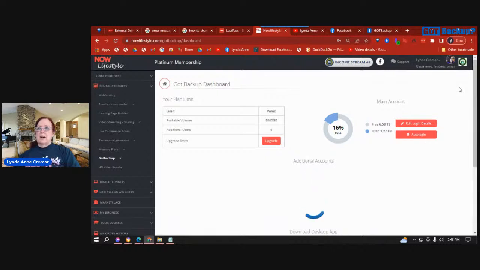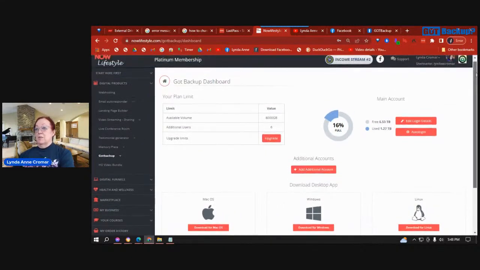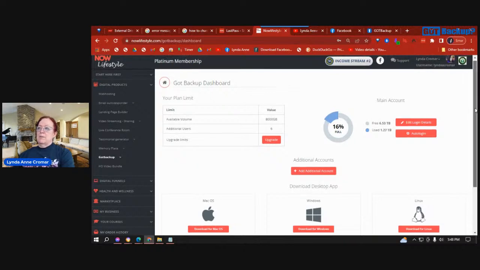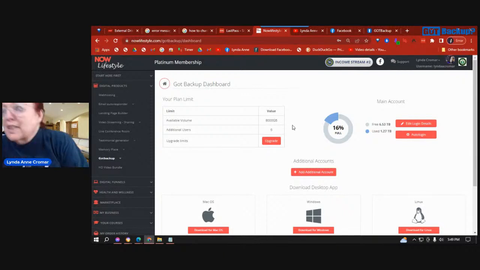Here's my Got Backup, and you might notice that I've used a lot of space. But even with using as much space as I have, and believe me, I've used a lot, I've just barely gone over a terabyte, about 1.25 of the space. I actually have 8 terabytes because I paid a little extra.